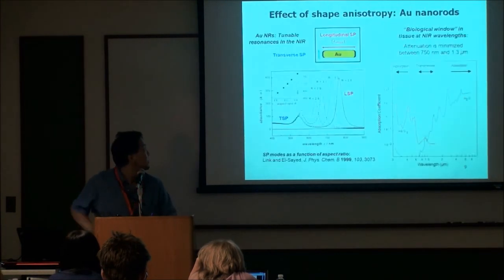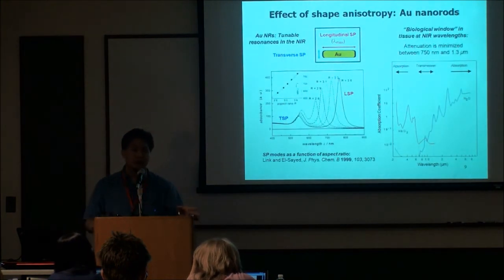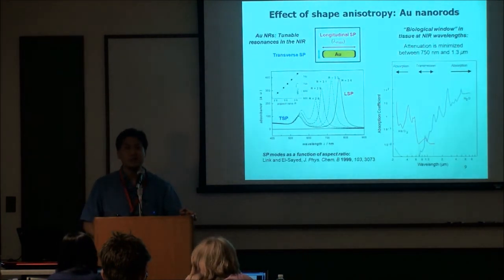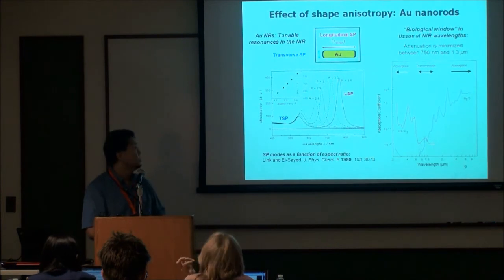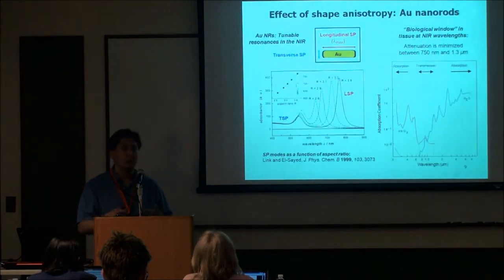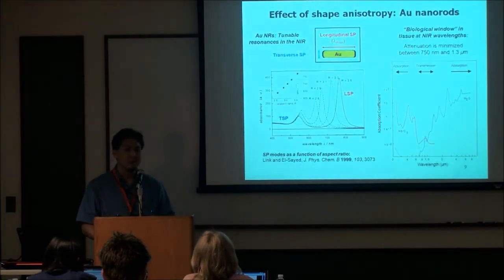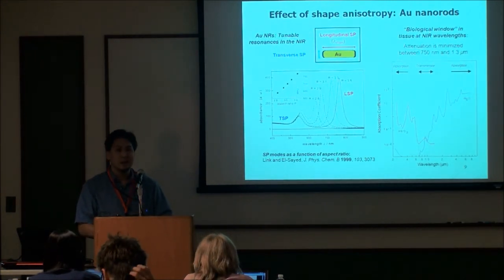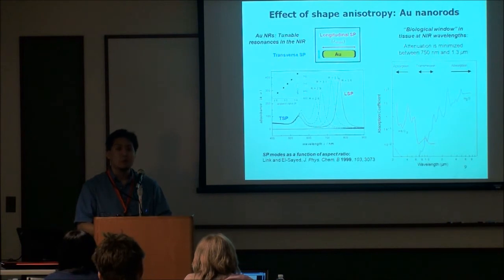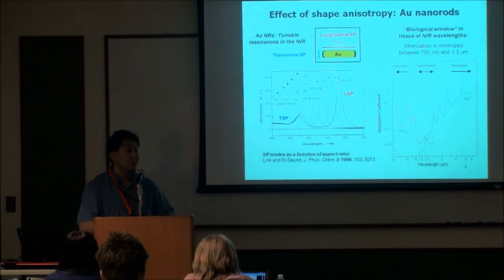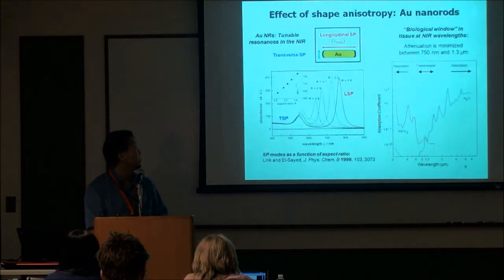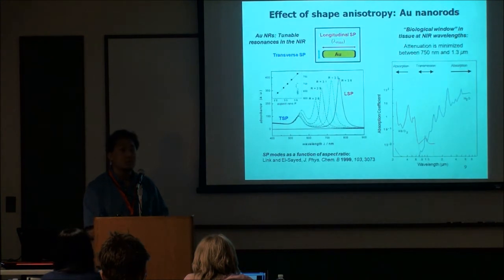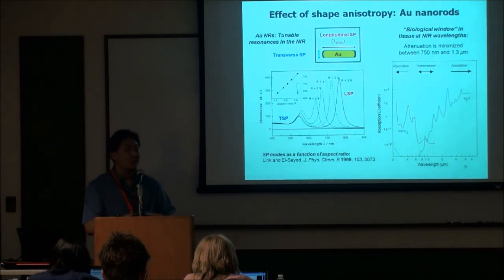Now the most important factor, and the one that has had the most exciting developments in the last 15 to 20 years, has been the effect of shape on particle structure. This idea has been around for about a century, but it's only recently that chemists have developed enough control to be able to change the shape of the particle. One of the most popular forms of particles that people like to play with for these kinds of applications has been the nanorods, which you can think of as an elongated sphere.